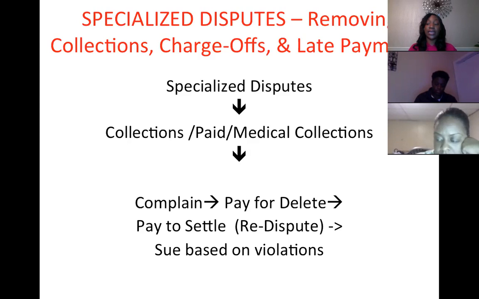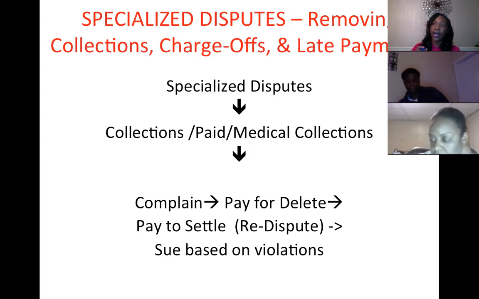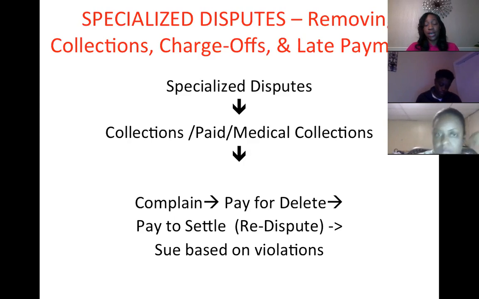And if you know that it's legit and it's an amount that your client can feasibly pay, I would go for it and recommend they do a pay for delete, because it's going to be a quicker resolve than going through all the steps if they haven't. So I always try disputing first, because sometimes you get lucky, right? And on the first round, you get some amazing results. If by the second round it's a small bill, like $100 or less, I would just say, hey, let's do a pay for delete, get a quick win, get it removed from your credit report, and we move on.